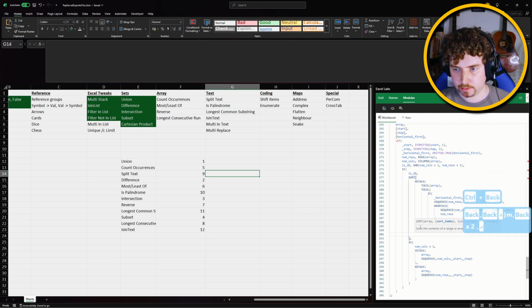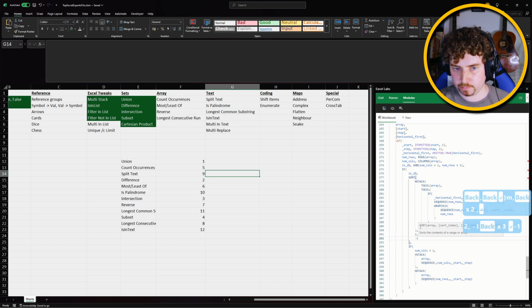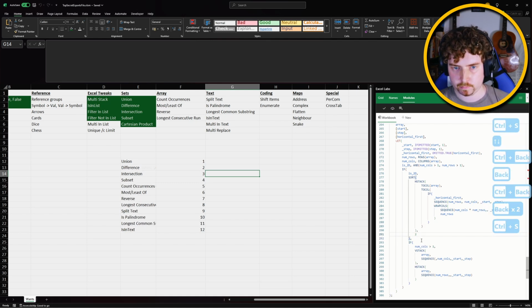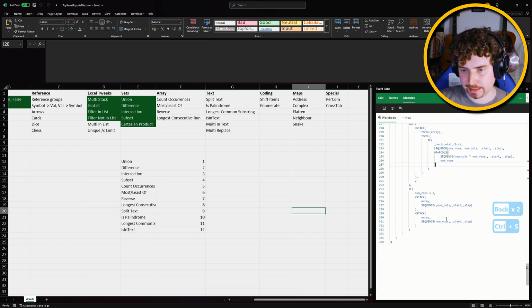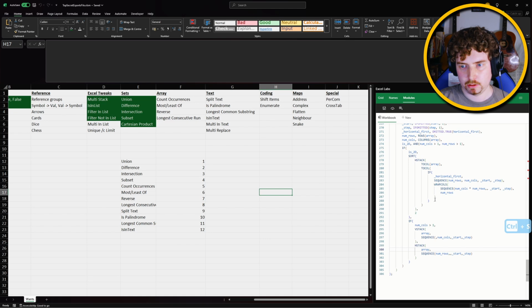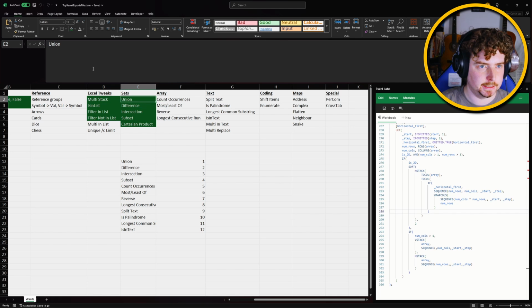Sort by 2 minus 1. There we go. Cool. And then that will give us in order. Perfect. That is what I want, I think. Right. So that is those done.